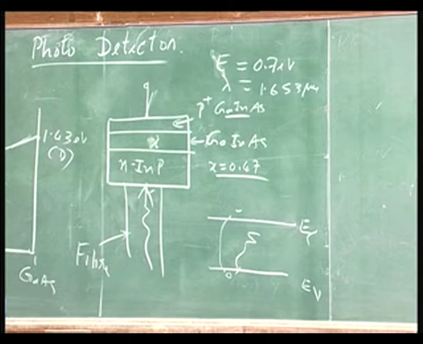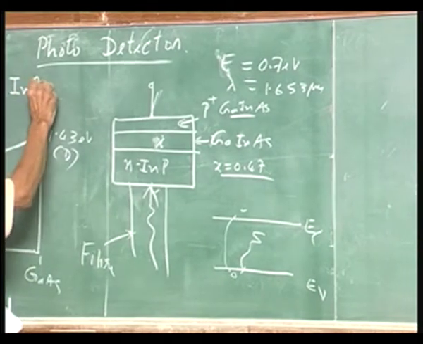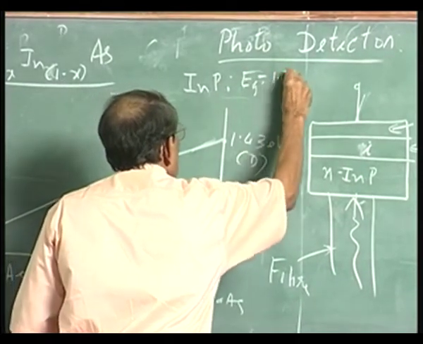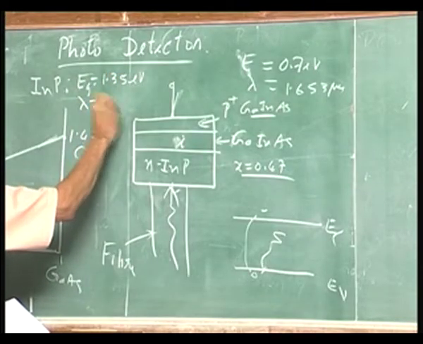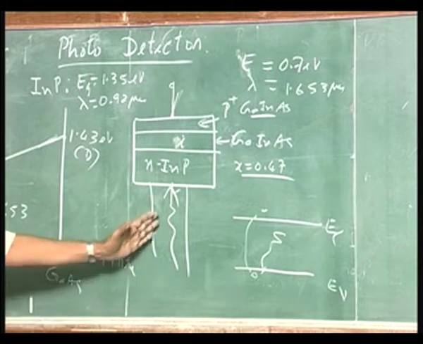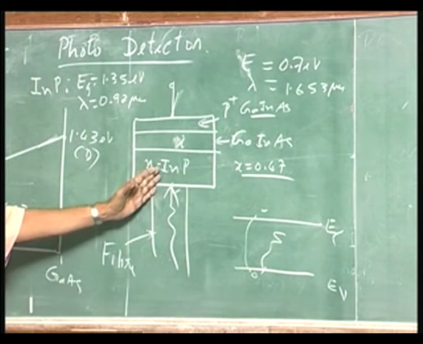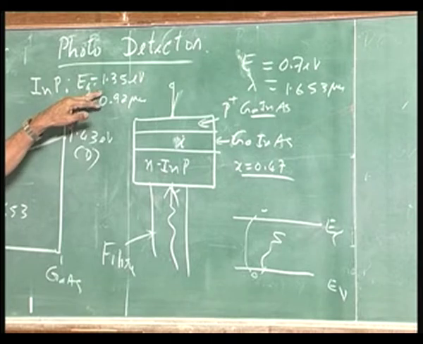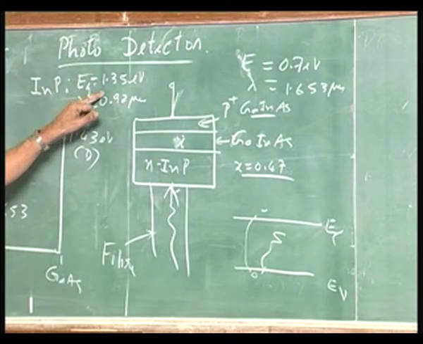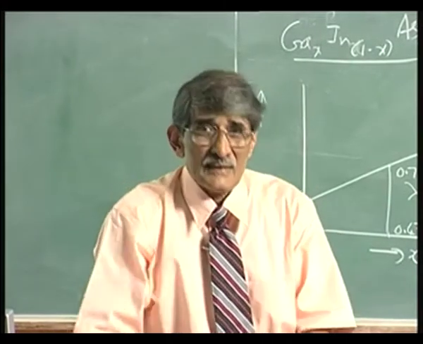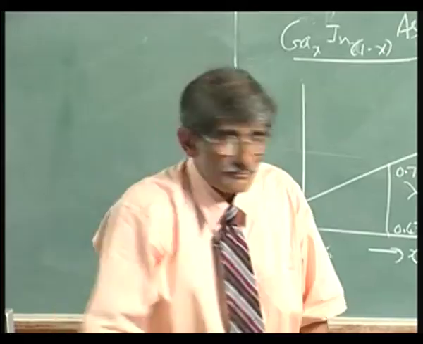Okay. Indium phosphide has a cutoff wavelength of about 0.92. For indium phosphide, Eg is equal to 1.35 electron volts, which corresponds to lambda equal to 0.92 microns. Now, when the light is falling here from the back side, it sees the indium phosphide first. So, if the energy of the light that is coming is greater than 1.35 electron volts, which means the wavelength is smaller than 0.92 microns, it will be absorbed by that.